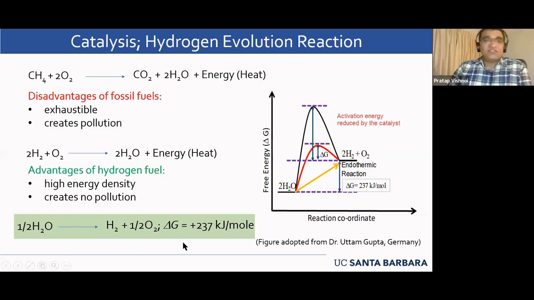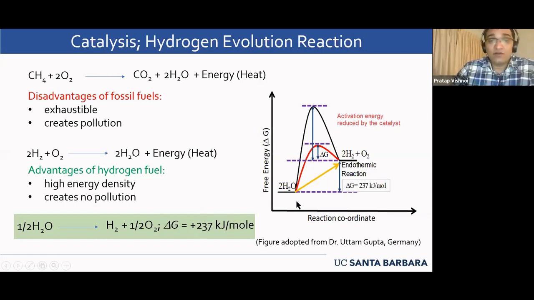So let us look at the reaction through which we can produce hydrogen. The problem with hydrogen is, let me mention here, we don't have enough hydrogen. It's a beautiful material, so it's a kind of fantasy so far. One way, as in the previous slide it is told, and many people may think it may be possible, is to break water into hydrogen and oxygen. But this reaction, fortunately or unfortunately, is actually energy expensive. To produce 1 mole of hydrogen, you need 237 kilojoule energy. That's quite a bit. Who will give that?